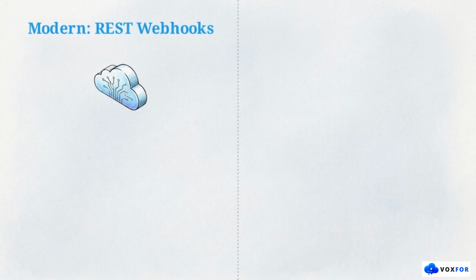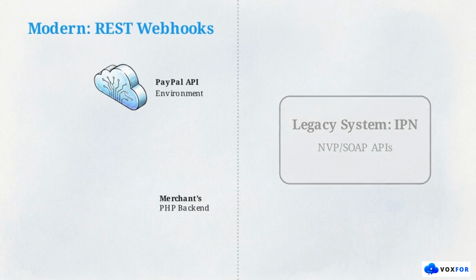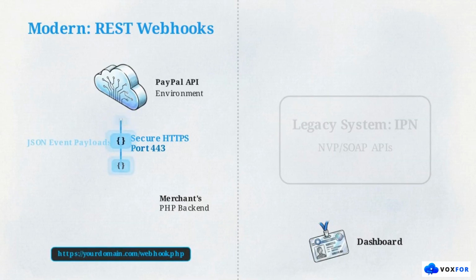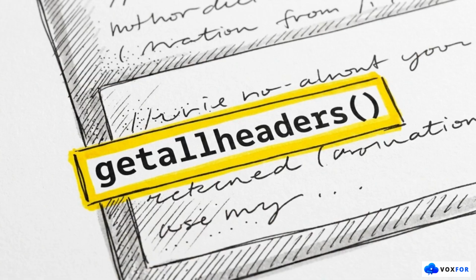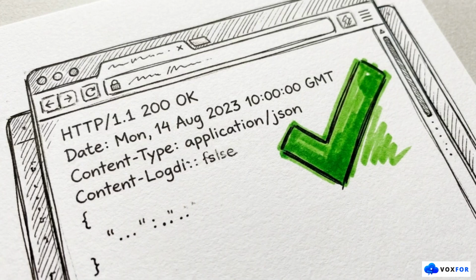Modern integrations use webhooks for event notifications. While PayPal supports IPN, it is a legacy system. For Orders v2, webhooks are the standard. Register a webhook in your dashboard pointing to a publicly reachable, secure HTTPS endpoint on your server. Inside your webhook.php script, you must write logic that parses the incoming HTTP headers, the payload body, and your webhook ID to verify that the message was sent by PayPal. Submit this data to PayPal's verification endpoint. Your application should only update its internal order status if you receive a positive response.